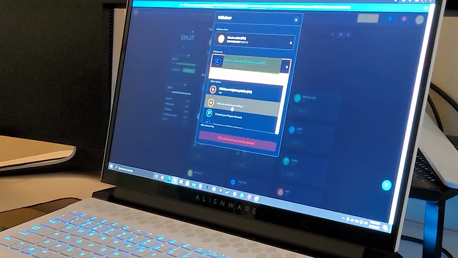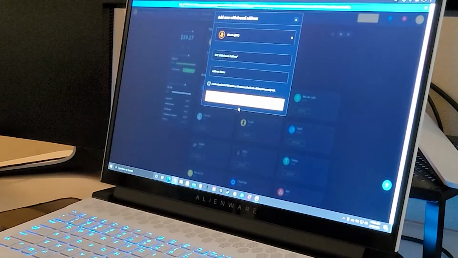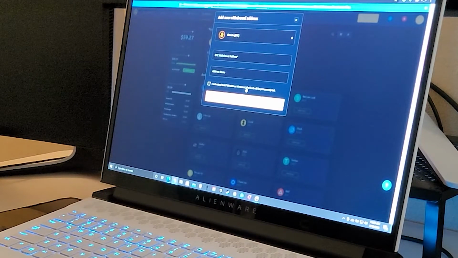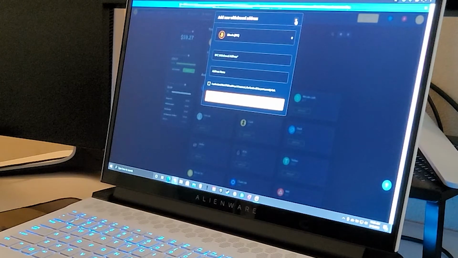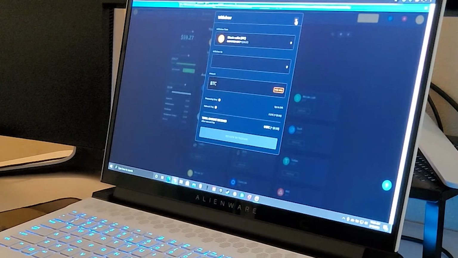So for now, you have to manually add your wallet address. Click this pull down here and add new wallet address. If you have Coinbase, you get this from the Send Receive option on your Coinbase. If you have a different wallet, online or a hard wallet for crypto, just use the address you use to receive funds. I have a Trezor wallet also, but I haven't set it up yet. I will soon. So put that address here. I normally withdraw once the NiceHash balance reaches $100, but you can do your withdrawals anytime.